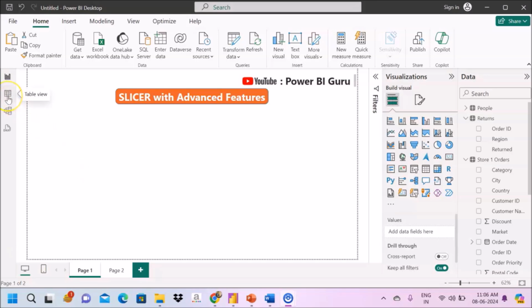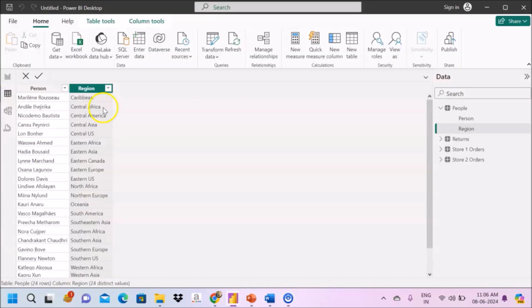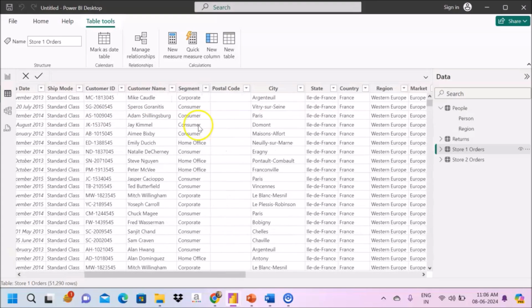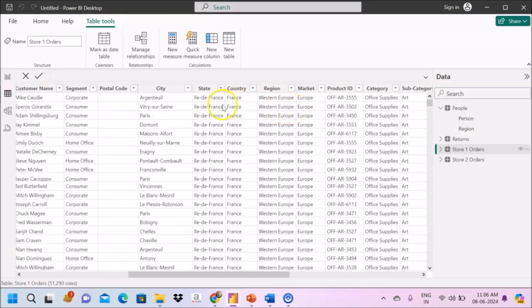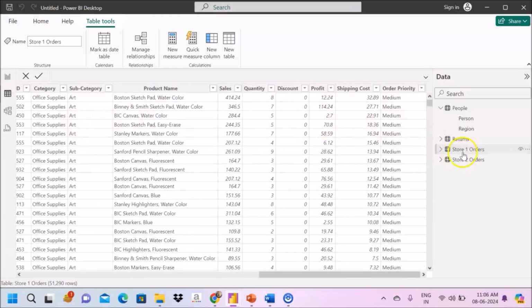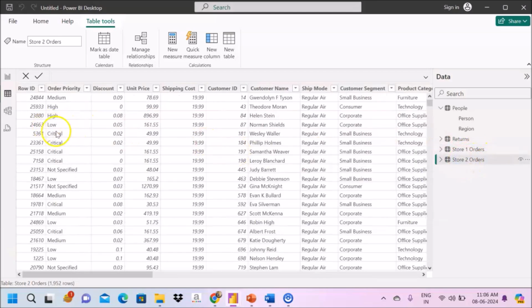First we will understand our data, what we have. We have two different stores. This is store 1. It has order ID, order date, so all the order details are available here: segment, city, state, region, market, and so on. We have the same kind of table as store 2 orders as well, but there is no relationship between store 1 and store 2.